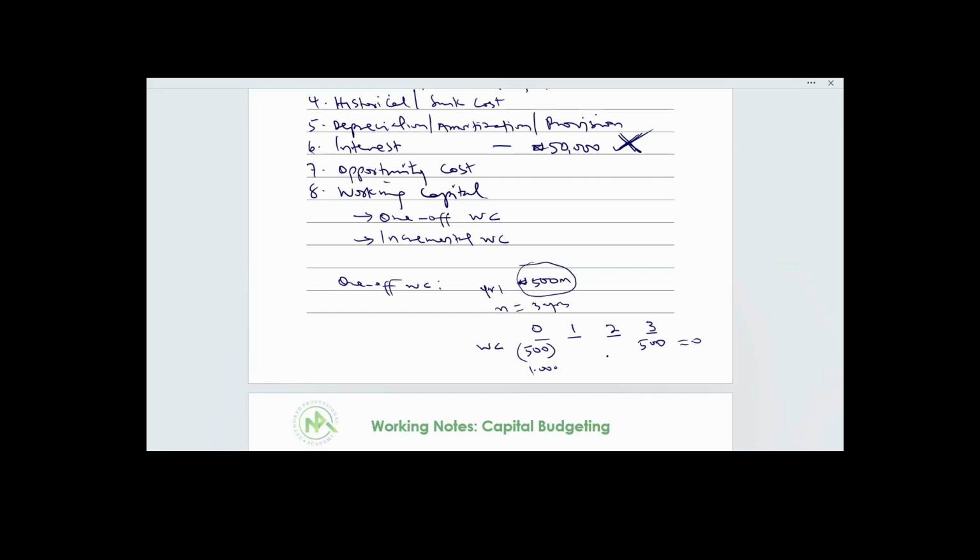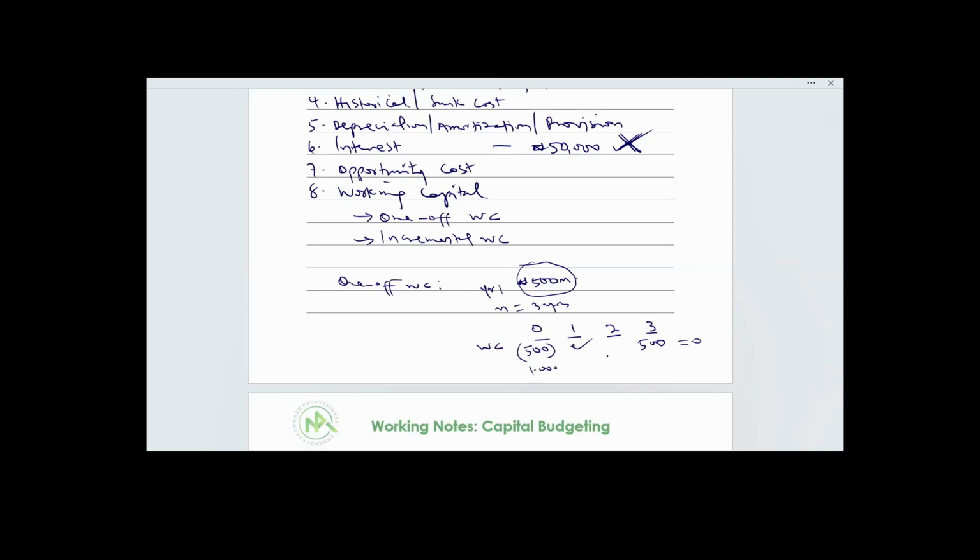But the bottom line is that your cash flow must be recovered to 0 at the end of the day for your working capital. So I repeat, when there's a one-off working capital, it should be treated as cash outflow in the year before the year of occurrence. Like these hypothetical numbers, we said this 500 million occurs in year 1. So you can see I did not record it in year 1. Rather, I recorded it in year 0 because year 0 is the year before year 1. So that's why I recorded it there.